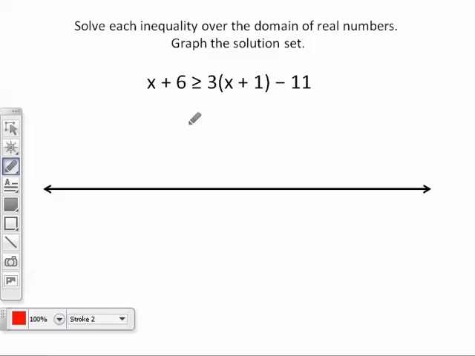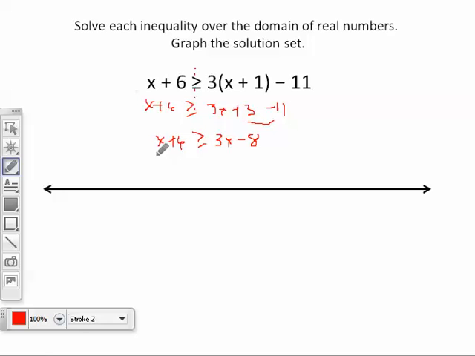Moving on. Ooh, they're getting a little bit more difficult here. Well, remember, I still have that little line there. I've still got this symbol, and I'm not going to change that symbol. I'm simply going to do what I see here as if it was an equal sign. I'm going to have x plus 6 is greater than or equal to 3x plus 3 minus 11. Well, I'll combine these like terms real quickly, and I'm going to get a minus 8 and 3x, less than or equal to x plus 6.